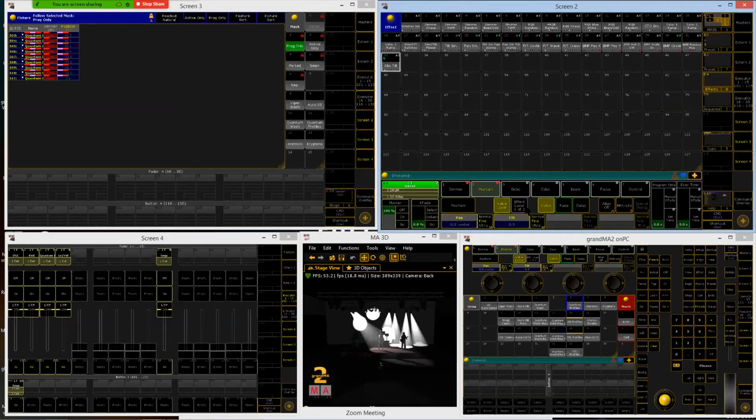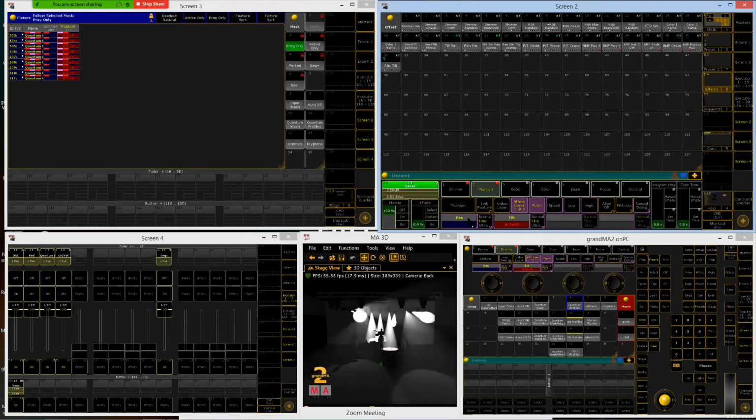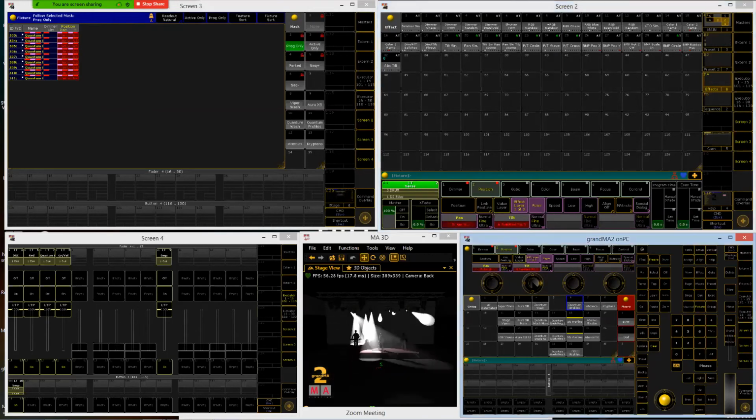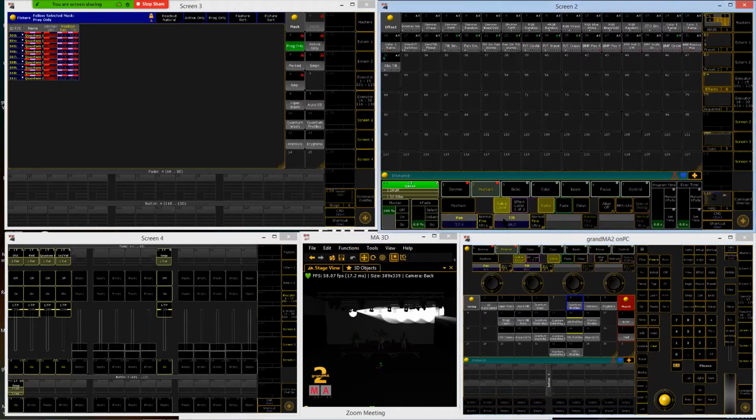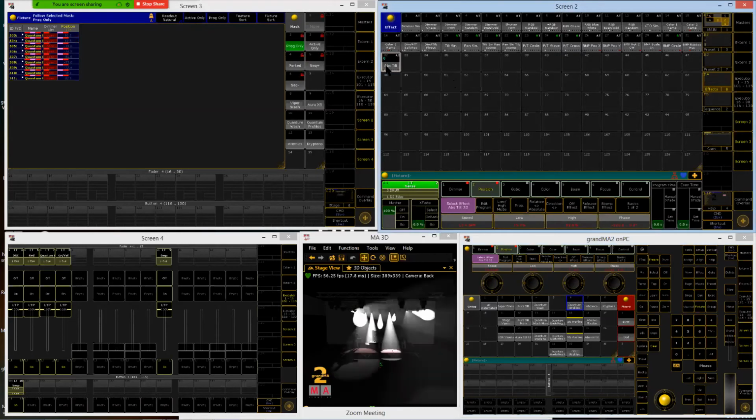Oftentimes, it will also place you into the effect mode on the executors, and they'll show up pink. Be really careful with this, because now if I start tilting this, oh boy, I'm really screwing myself up, because I'm affecting the effect right now, which I don't want to do. So to get back to our values, we go back to value layer. Be very careful with that. And I probably just messed up my effect, so let me fix it. No, it's good. Okay.